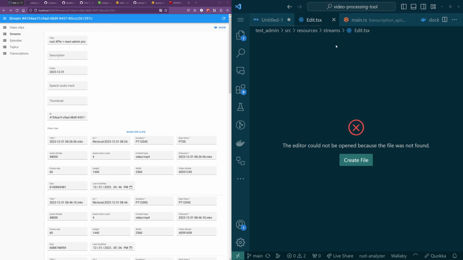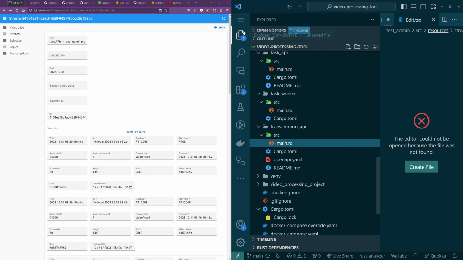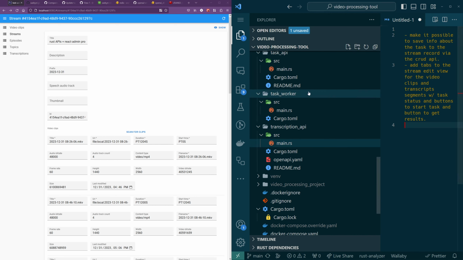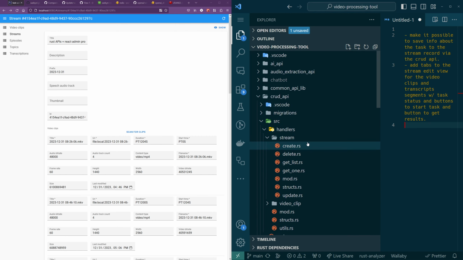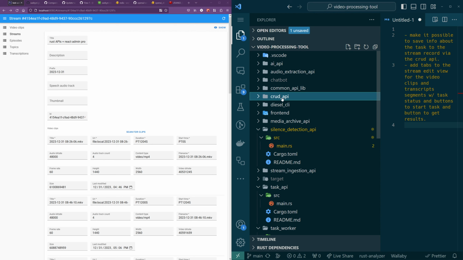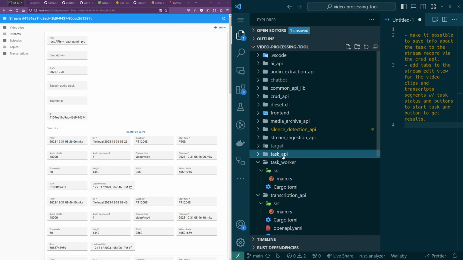Oh right, because I renamed it. I wonder if there's a good way to purge the history of files from VS Code so that it doesn't keep on suggesting files that don't exist anymore.